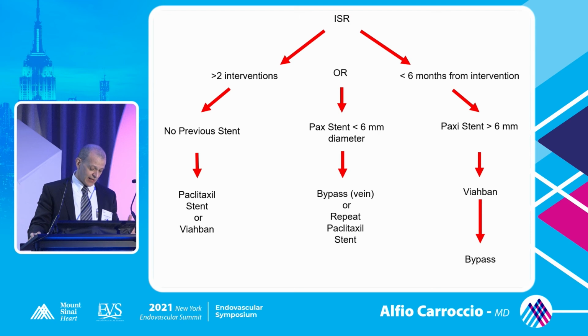If there's a stent, again, if it's a small caliber stent, a lot of these petite individuals with small vessels, 4mm with a 5mm stent, I'm not sure relining that with anything is going to have any significant patency. I consider a bypass. When I consider bypass, I consider vein. I certainly don't want to discuss a topic someone else is going to touch on shortly, but if the vein is not an option, then I will reconsider a paclitaxel stent in a small caliber vessel, because I think the bulk of a Viabond in a small vessel might not be ideal in terms of infolding and full-size expansion.